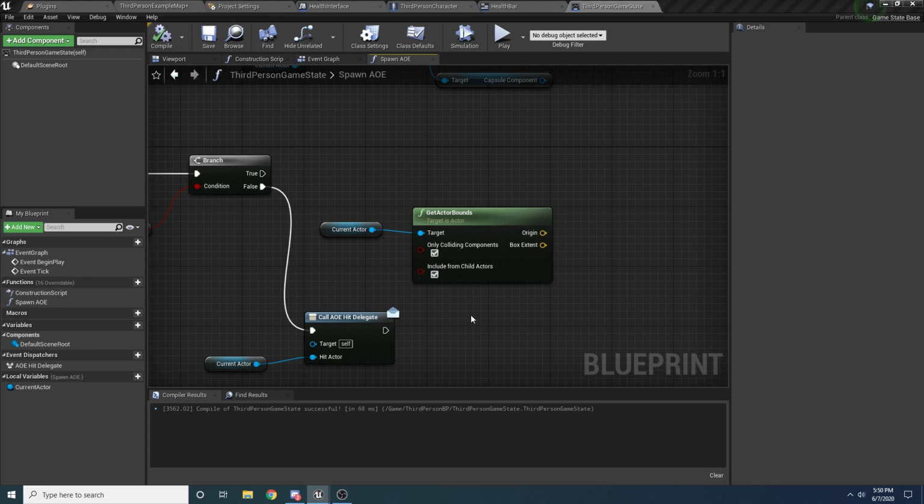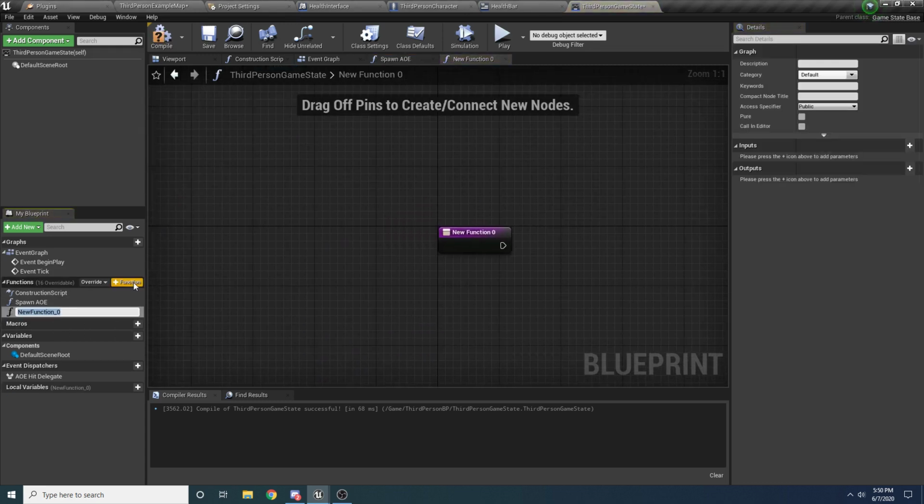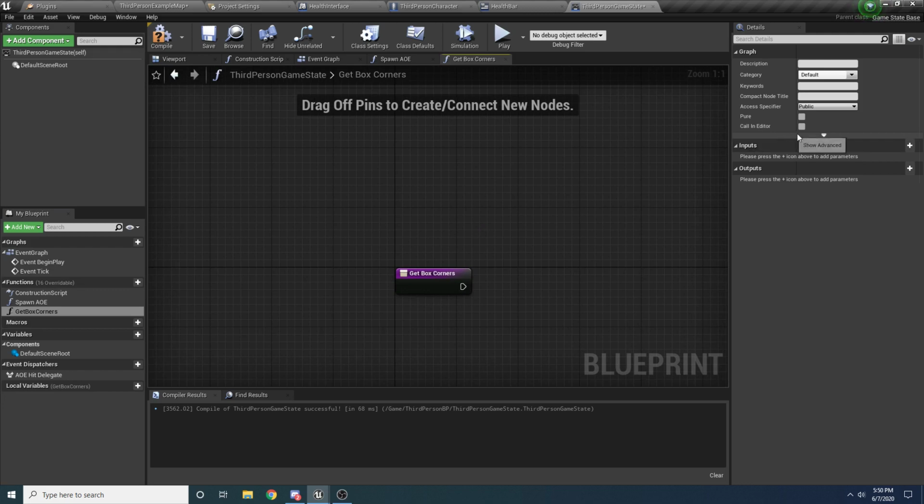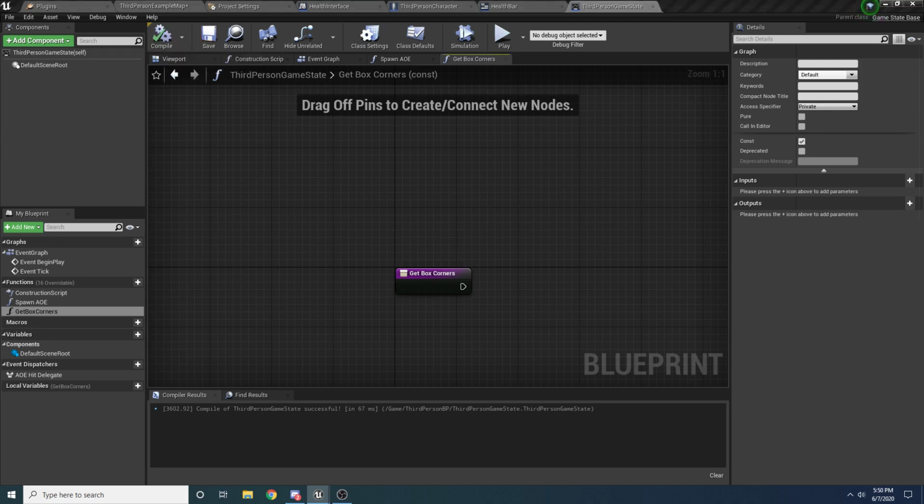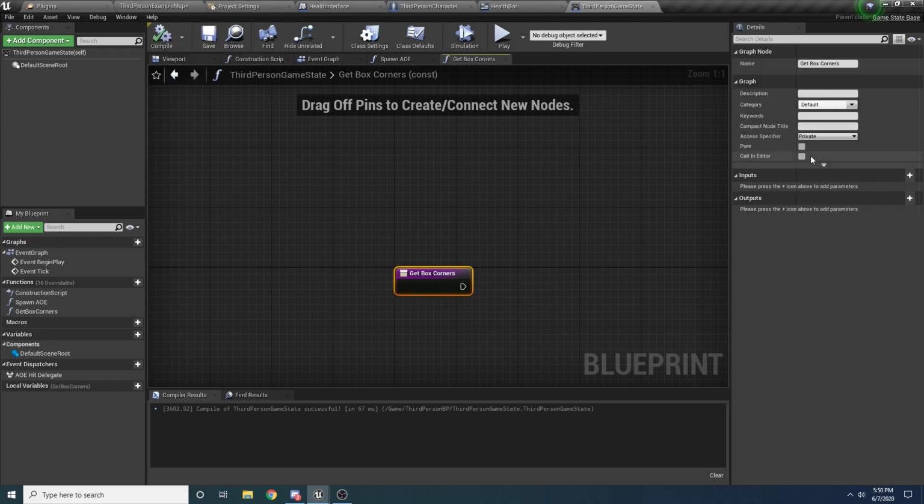And I'm actually going to make a little helper function for us to do this. So over here on the left, I'm going to hit a function, and I'm going to call it get box corners. And we can make this private, and we can also make it const as well. So what this function needs to take in is the box origin and the extent.